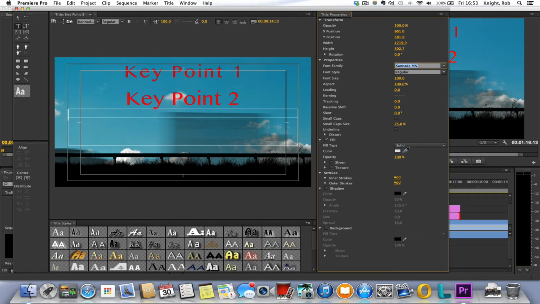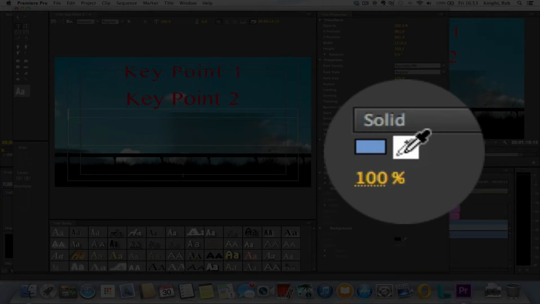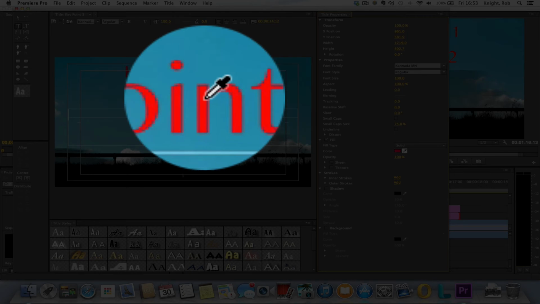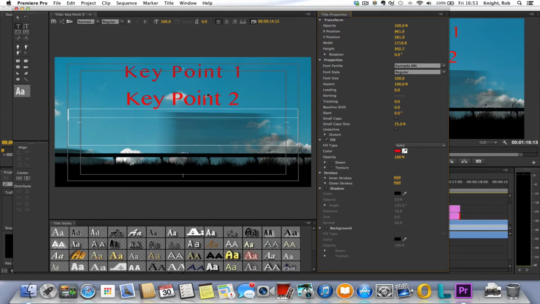If we want to use the same colour that we've already used before, you get the dropper tool there, and we just hover over anything on the screen that's got a colour. So if we want to choose this previous font at the top, clicking it gives us the exact same colour. So we go back into this box and we type key point 3. Highlight this text, we centrally justify it again so it lines up.